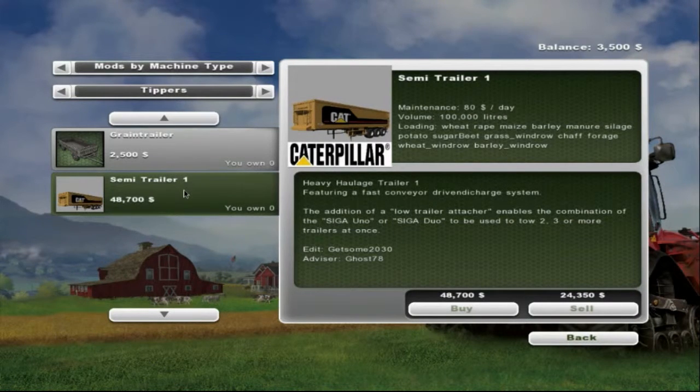The addition of a low trailer attacher enables a combination of the Siga Uno or Siga Duo to be used to tow two, three, or more trailers at once. Oh my lord. Oh, that would be scary. I'm still gonna do it. Yeah.